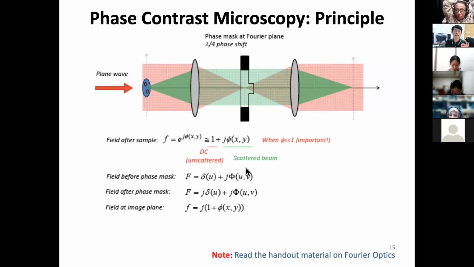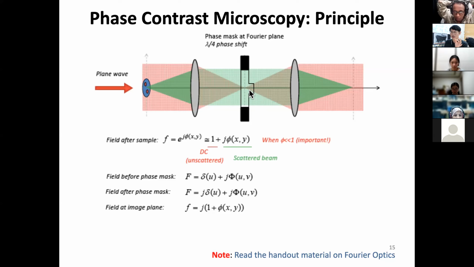And why don't we use a trick? You see there's a j over here, and this is a function of u comma v, but the delta function only has a component at the center. So there's a j there, and we suffered from j before. How about putting in a phase plate which shifts by 90 degrees only at the center?